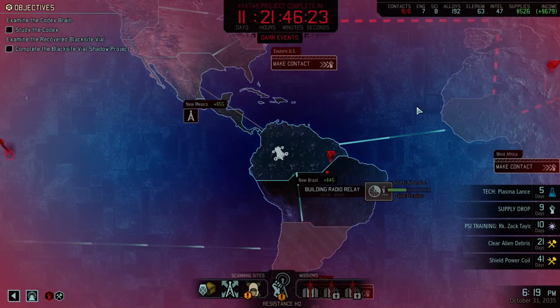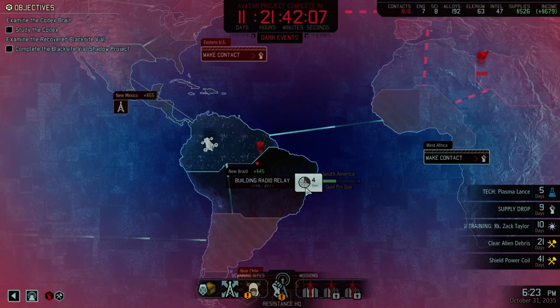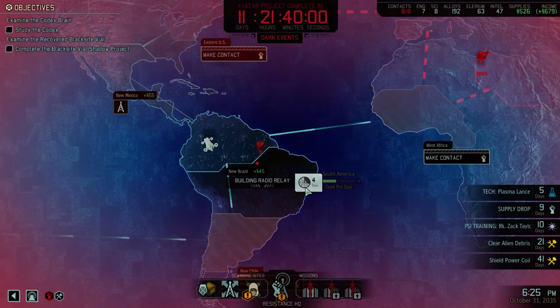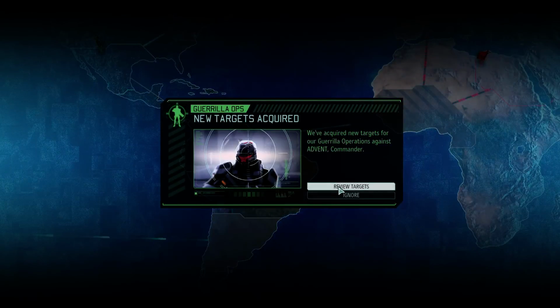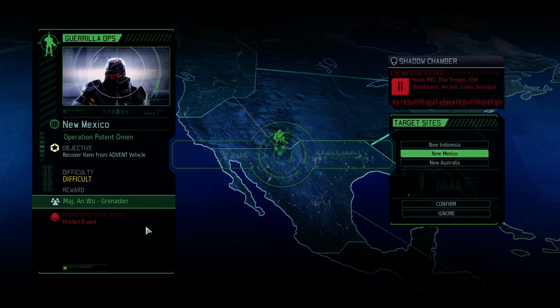Wasn't this supposed to be 2 days? What just happened? Game is weird. Game is freaking weird. Oh well. So, vigilance increases detection radii for all enemies. That's bad. Getting a grenadier would be nice. Hidden advent.